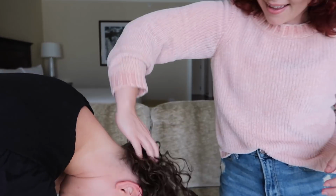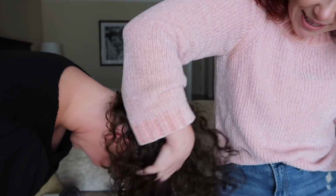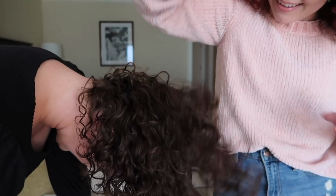Oh, okay. I wanted to show you what my hair looked like once we got done drying it, and we've kind of let it sit in the cast. That's what they call it before you uncurl it out. We've got a few wonky ones, but I'm sure it'll be fine. Looks a little wild like this. At least that's one thing that I've been doing right. Yeah, scrunch in the crunch, shake it out. She's going in there. Yeah.